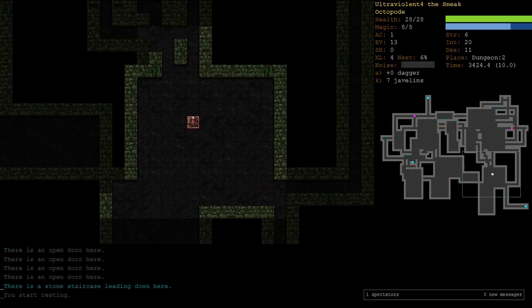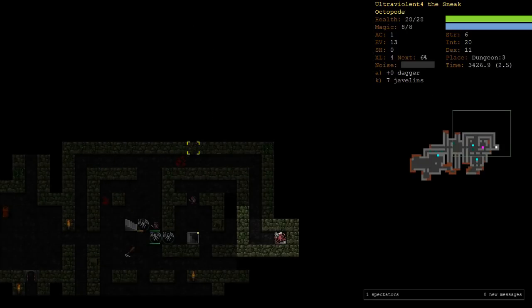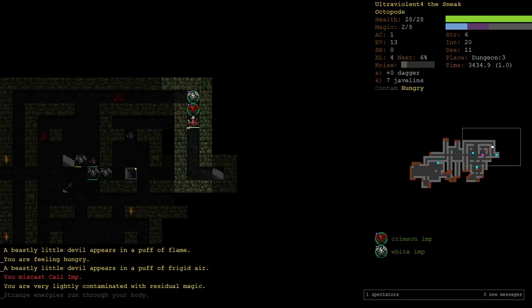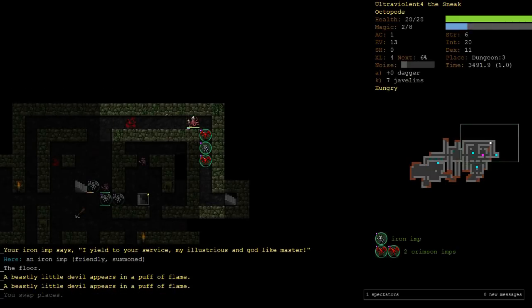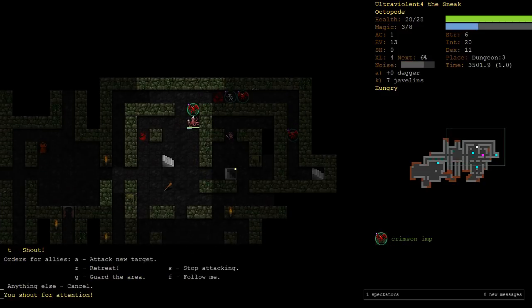What I might do... This is the stair that we had 2 adders at. We know that Grinder is down here. If we are able to roll... No, some of the stronger imps, like the Iron Imp, that's perfect. The Iron Imp can hit for up to 12 damage. Alright, so let's just... Grinder's hiding.